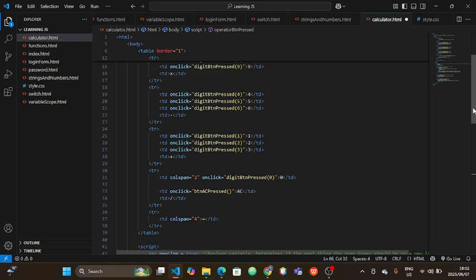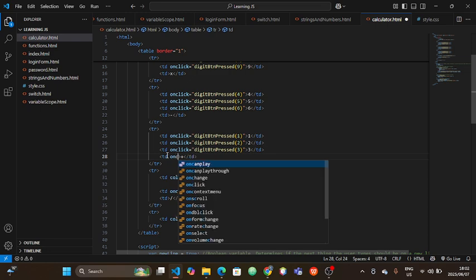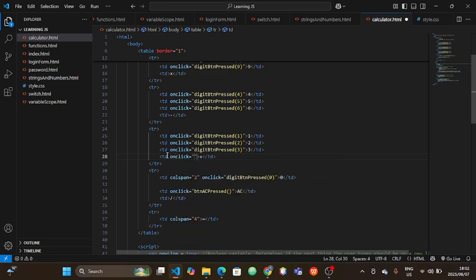Look for the plus. Let's start with the plus. Okay, so we're going to give it an event. We'll say onclick is equal to. Let's just copy the name of our function.